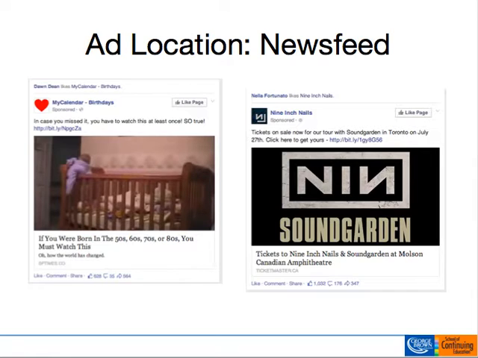You also want to have a large variety of copy changes so that you can see, is the reason I'm not getting conversions because the image is grossing people out, because the copy is boring, or because my targeting was wrong? All of these things are really important keys to learn as you move through building newsfeed ads.